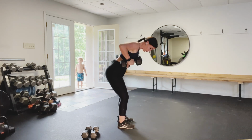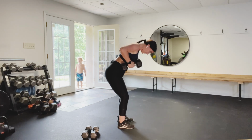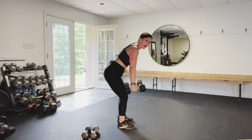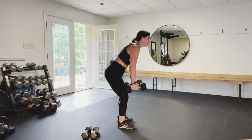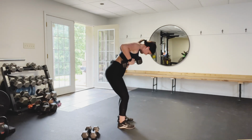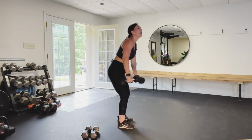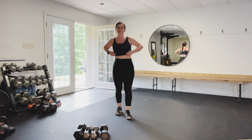Awesome. Sometimes you have to reposition, especially if you pick a little bit heavier weight than you're used to. Sometimes you need to shake it up. Come right back. One more. Perfect. Drop those. Now we have jumping jacks.